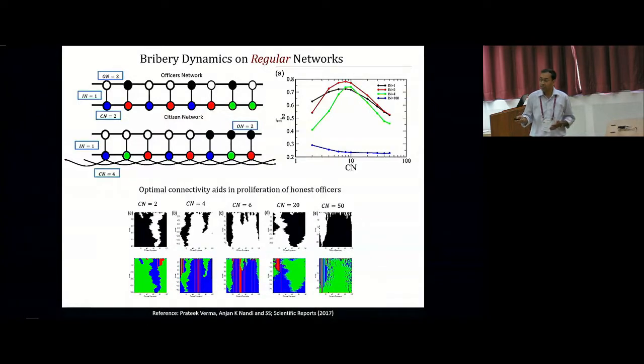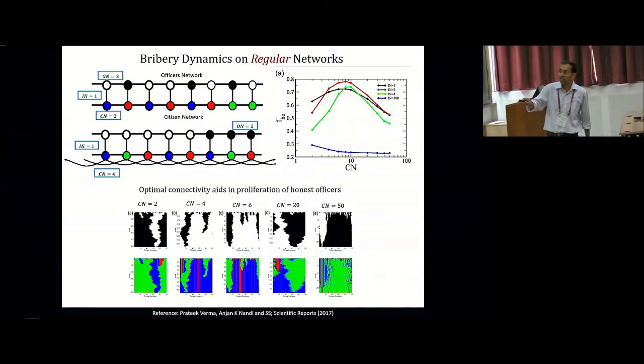So this was the initial work done with a mixed population. There was no underlying population structure, so we wanted to understand what effect the population structure has on the prevalence of harassment bribery and corruption in the population. We did two analysis which uses two different kinds of networks in which the citizens are embedded. First is a simpler analysis which embeds the citizens in a regular network, while varying the number of connections between the citizens. You have what's called an interdependent network, where you have this row of officers who are interacting with citizens through an interaction network. In this case, it's just one-to-one interaction. But the citizens are also interacting with each other, not directly, but in terms of deciding whether to change their strategy or not, through another citizen interaction network.